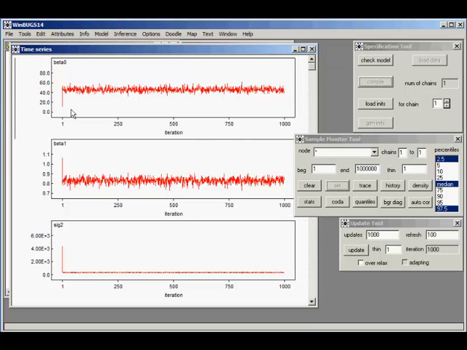And essentially this is the change of the sampled values for each one of the parameters. So this is for beta 0, and this is for beta 1, and this is for sig2, and how the value have changed over, in this case, 1000 samples. And then what you can see is where the sample values started to stabilize.